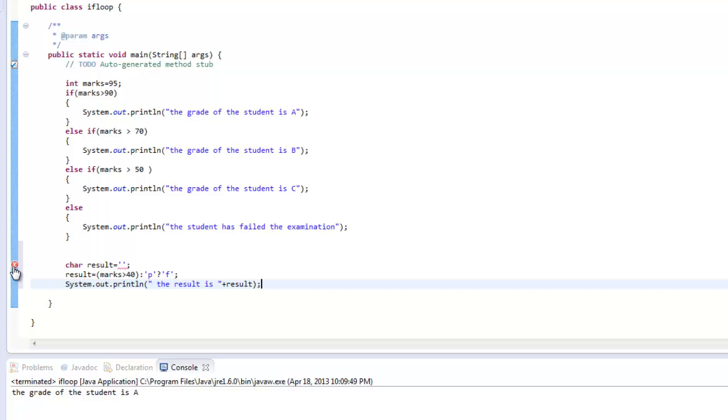Let us see, some error is coming here: invalid character constant. So I just shifted this.